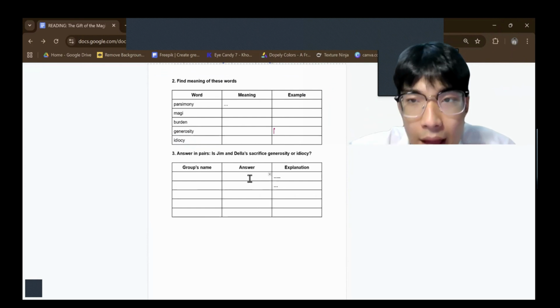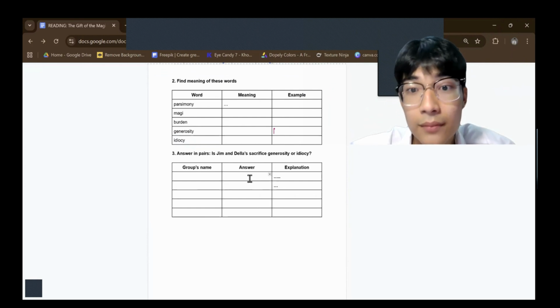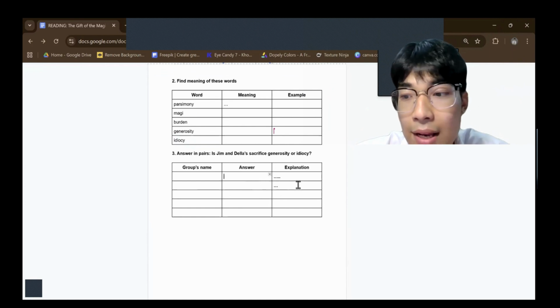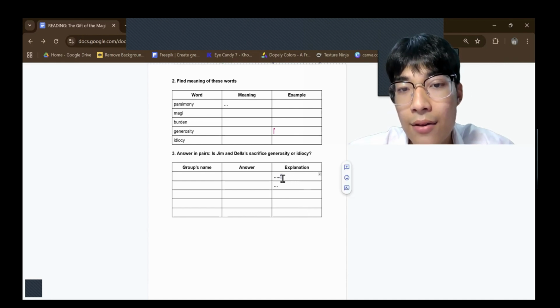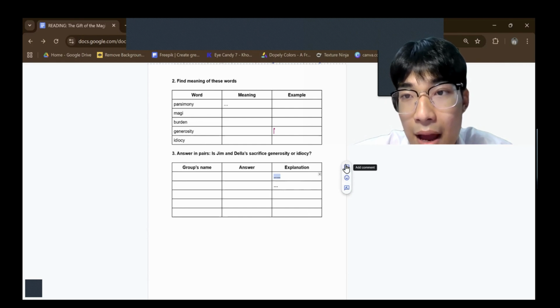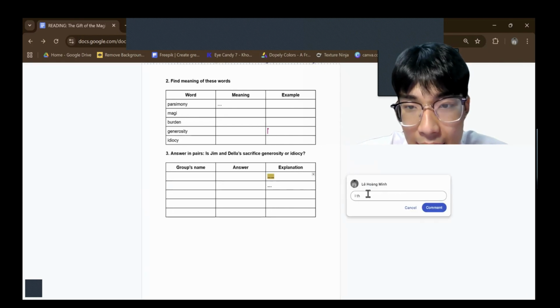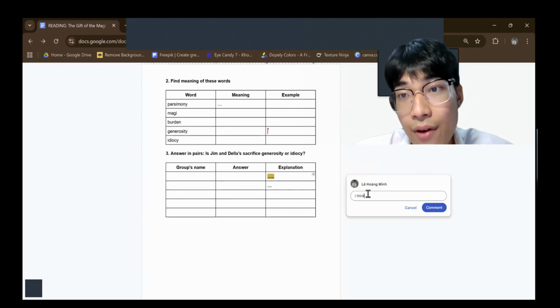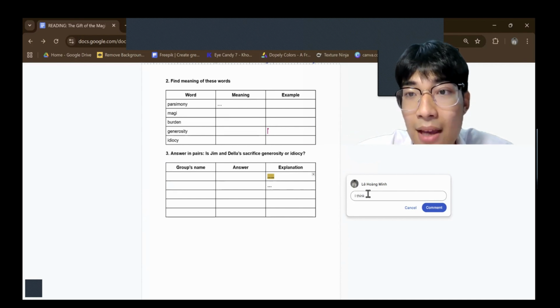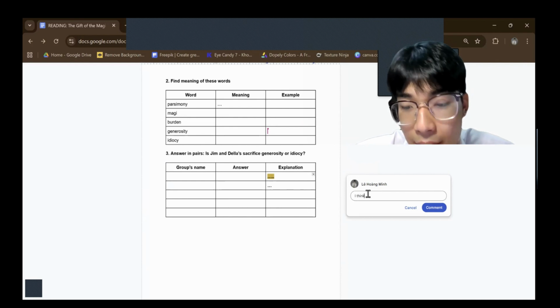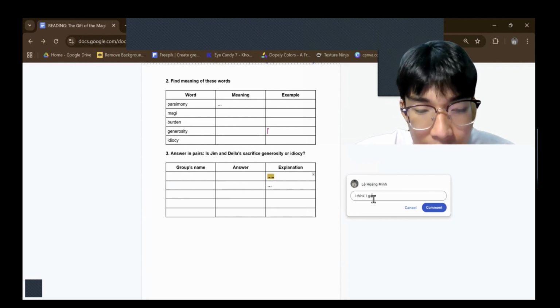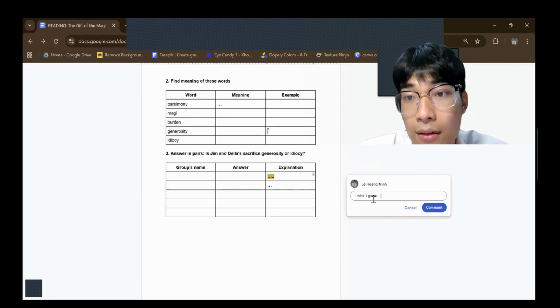So here, now I will give you another powerful tool, which is giving comments. When all of the groups have finished giving their explanation, you can highlight it and you have three buttons on the right. Press the first button, add comment. Here, you can write, I think, or your answer is good, or maybe you can improve it by doing this or that.